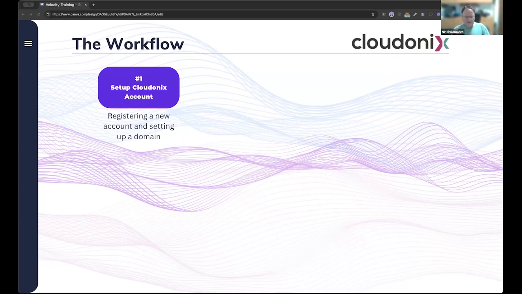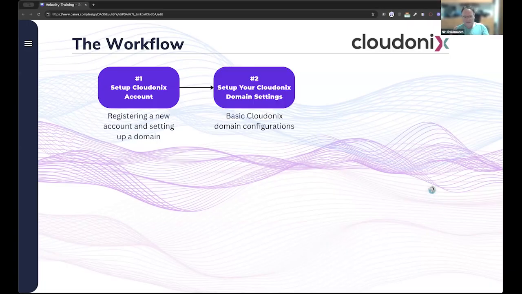A domain is a little bit like what you can refer to as a workspace on VAPI or Retell, but it's different. A workspace is very much an isolated environment, like you're saying, okay, these agents work in this namespace and this workspace, and that's it. The Cloudonix domain is more capable because it can access external systems and external resources, and there are some resources that are shared across all your domains, such as container applications. We'll see that in a bit.